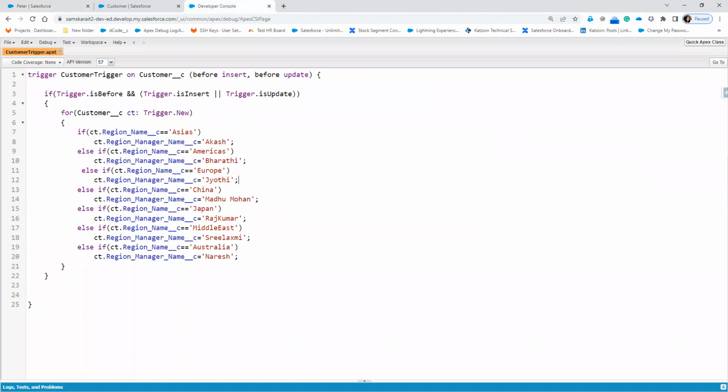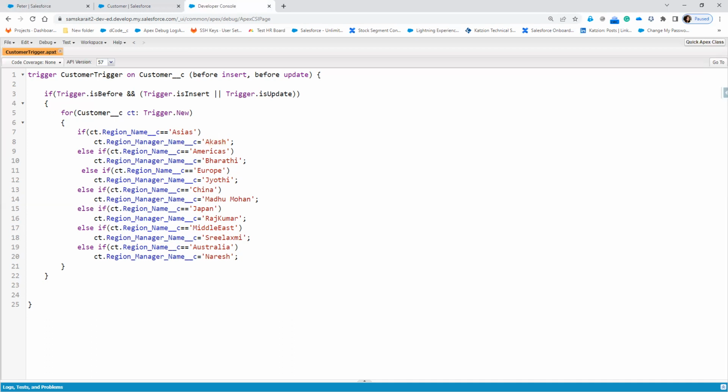Now, same scenario, let's take it. What we are doing here is checking the region name and then updating the region manager name. I'm doing the hard coding here, where I should not be doing the hard code. That's the problem.